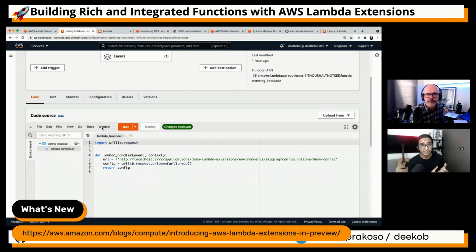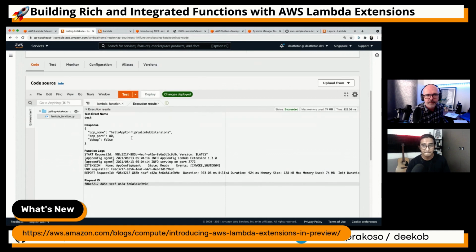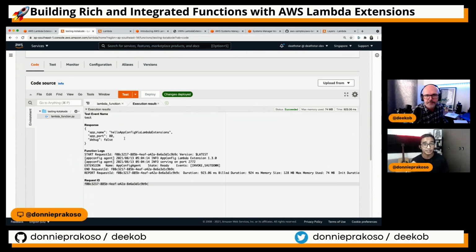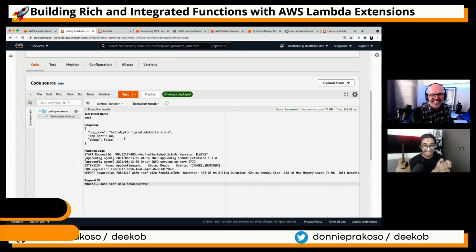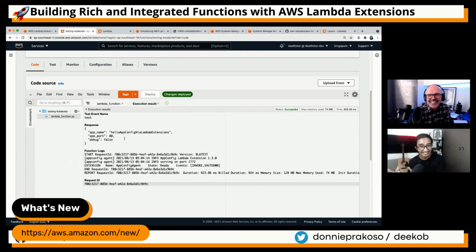The Lambda extension is connected to AppConfig to retrieve the configurations. So I will run a test on this function. And you see that we have the configurations that I have defined with AppConfig. So that is the end result of today's demo, but I will explain how I built this in a couple of minutes.